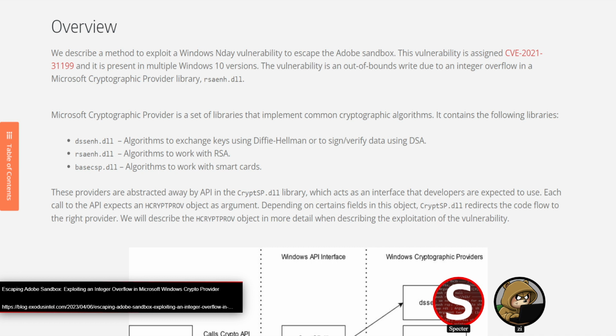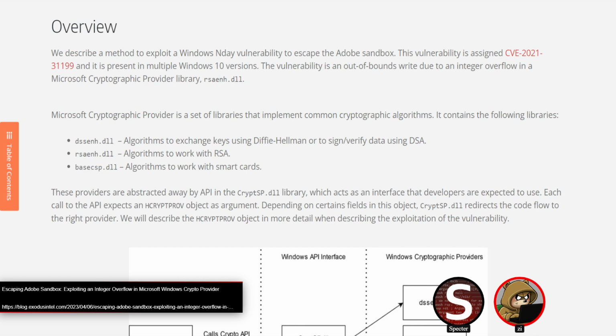Actually, hold on. Sorry, they do kind of hint towards it, because at the part that you have open now, they mention the various libraries that are used, like DSS for Diffie-Hellman or DSA, RSA, base CSP for smart cards. They say that this comes out of the RSA package. So yeah, this probably was the exponent and having to deal with the unknown data sizes for the key importing. Yeah, so it is RSA. Fair enough. I just didn't really put two and two together immediately. I didn't even think about that as he was asking it.